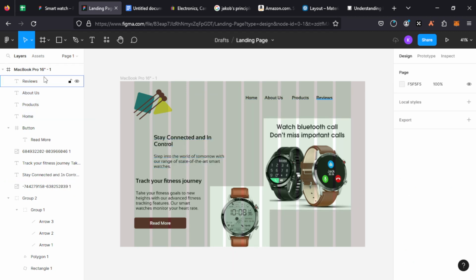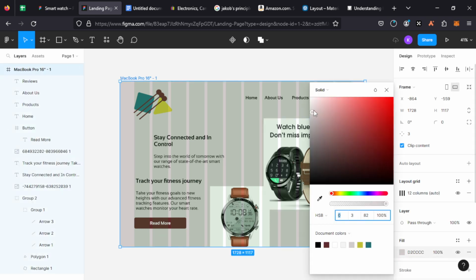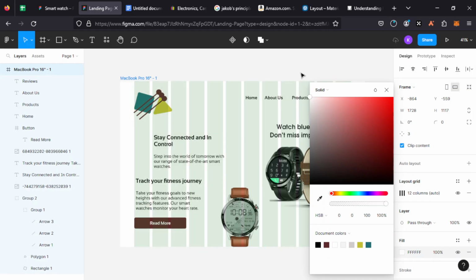And for this frame, I think I should give it a fill of height.